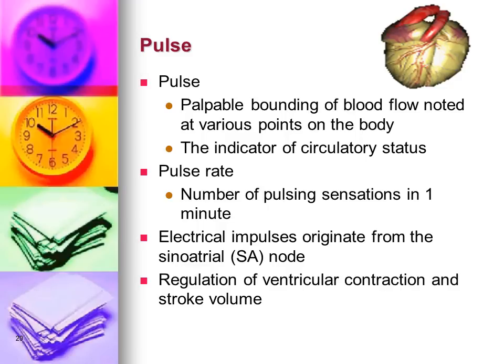With each stroke volume ejection, the wall of the aorta distends, creating a pulse wave that travels rapidly toward the distal end of the arteries. The pulse wave moves 15 times faster than the aorta and 100 times faster than the small arteries that ejected the volume of blood. When a pulse wave reaches a peripheral artery, you can feel it by palpating the artery lightly against underlying bone or muscle.